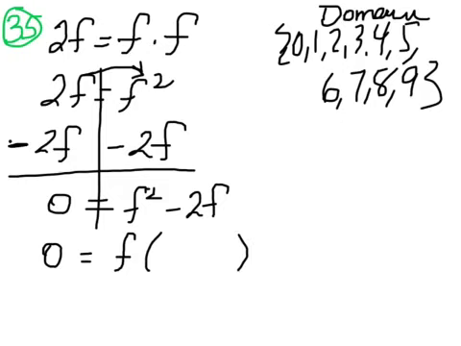Again, would I ask you to do this on a test? Absolutely not. Okay, I'm just showing you a little bit ahead here. What's f squared? Divide an f out, what's left? Well, isn't f squared f times f, right? So wouldn't there be an f left, right? And then there's a subtraction sign, so I'm going to copy it down. F minus 2, because if you have 2f and you divide the f out of it, you just have a 2 left. This is going to help me find my numbers faster. If you're one of those people who want to know how to do it faster, this is for you.